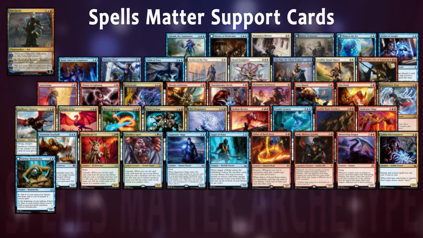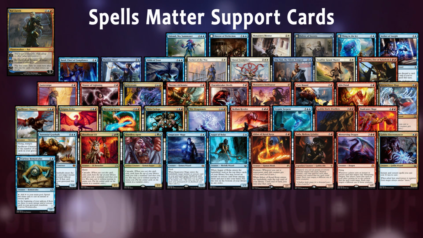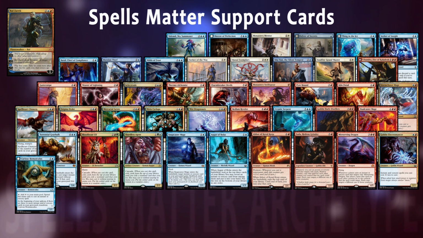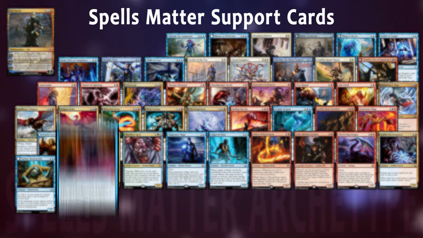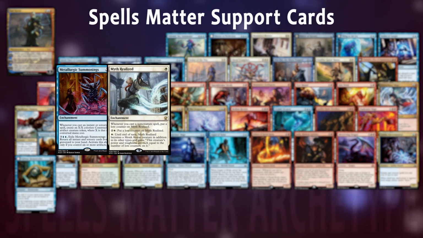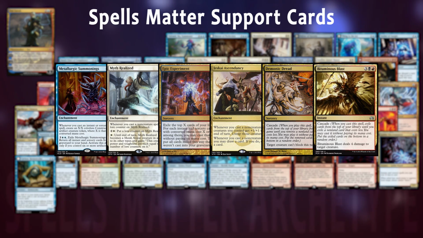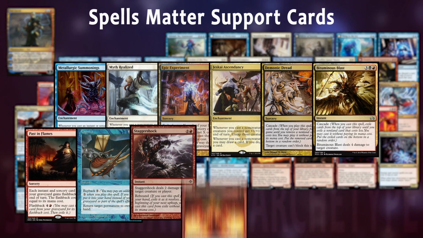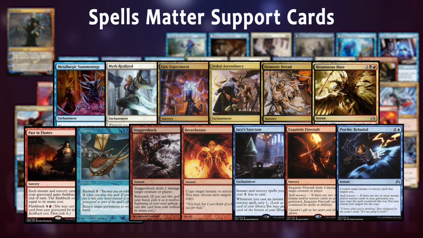Now I'm not going to name all of the spells that are relevant to this archetype, as there are so many that could have a benefit, including ramp, burn and counter spells. The spells that I'm going to mention here make the most of casting instants and sorceries like our creatures do, so we have cards like Metallurgic Summonings, Myth Realized, Epic Experiment, Jeskai Ascendancy, Demonic Dread, Bituminous Blast, Past in Flames, Capsize, Stagger Shock, Reverberate, Jace's Sanctum, Exquisite Firecraft and Psychic Rebuttal.